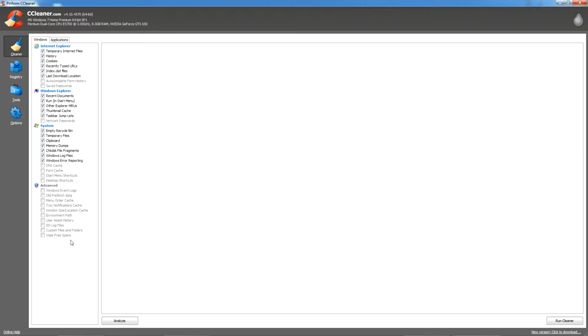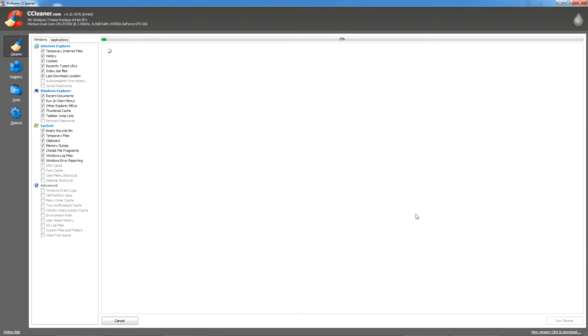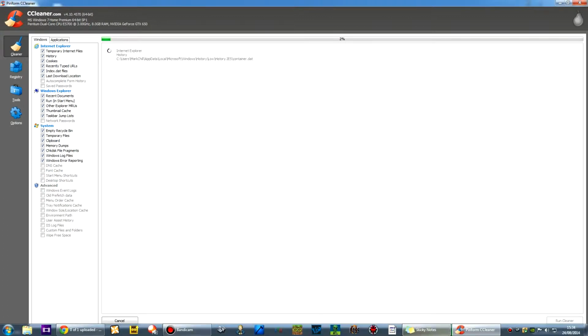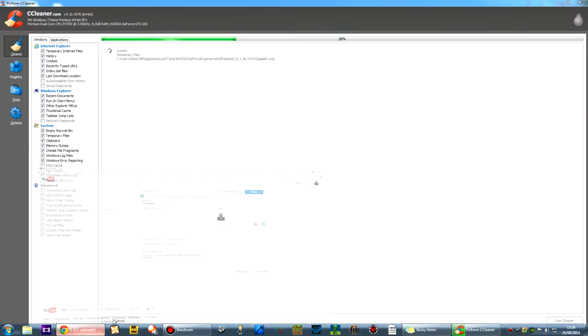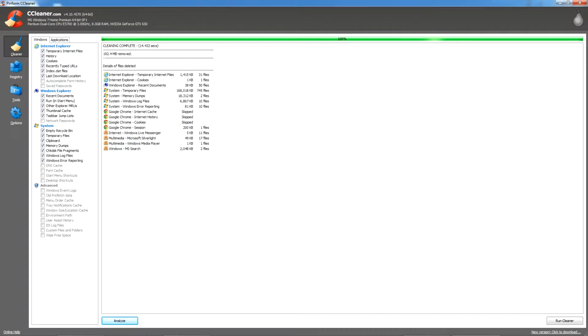I leave it on standard. This one can wait for hard drive space too, but I recommend the other program I did, my other program preview. So if you run CCleaner, let's see what happens. It's not loading the web pages. Really, you should have Internet Explorer or Google Chrome shut too, or it can't clear it properly. But I'm just doing this to show you anyway. Look at that, 192.4 megabytes removed. That'll solve a lot of lag.